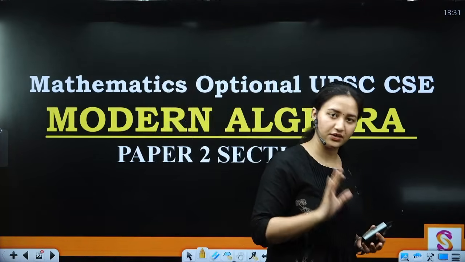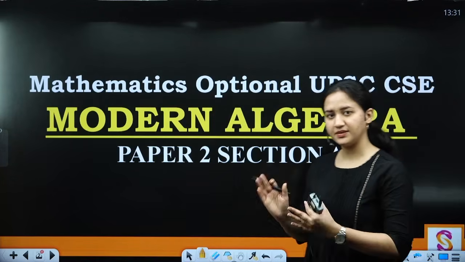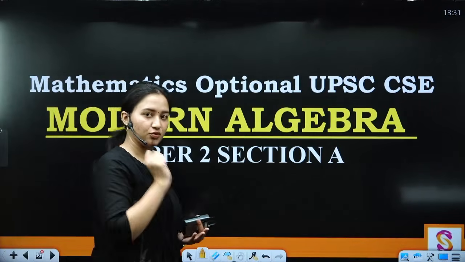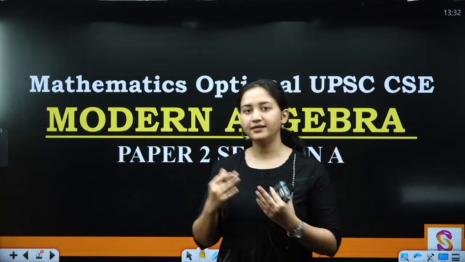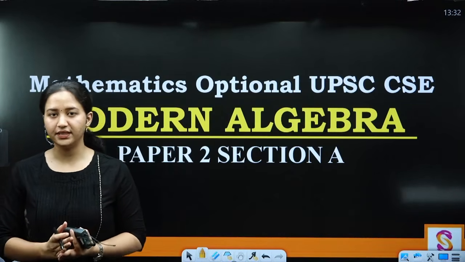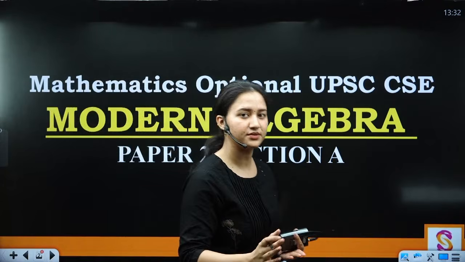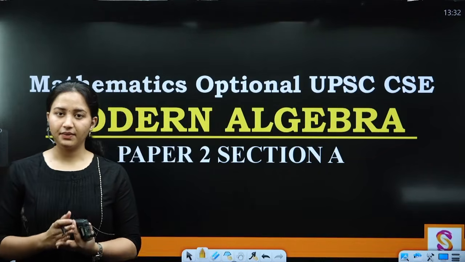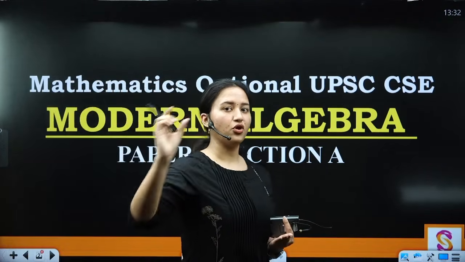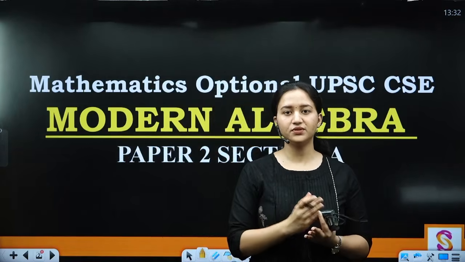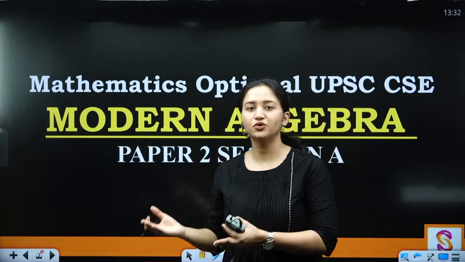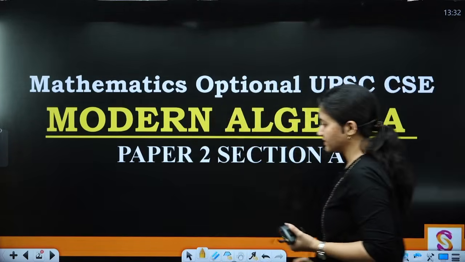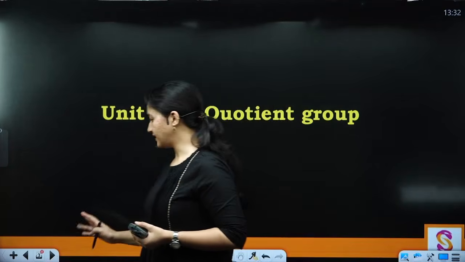What happens is if you take any group, naturally there is going to be some subgroup, that can be the group itself or there can be a proper subgroup, right? If you are making cosets with that subgroup, and every left coset is equal to the right coset, then that subgroup forms a normal subgroup, right? Then the collection of all the cosets of the normal subgroup forms a group that is known as your quotient group, right? Now, this marks the start of your unit number 10, that is your quotient groups, right?